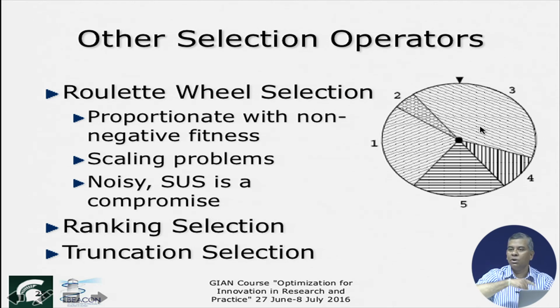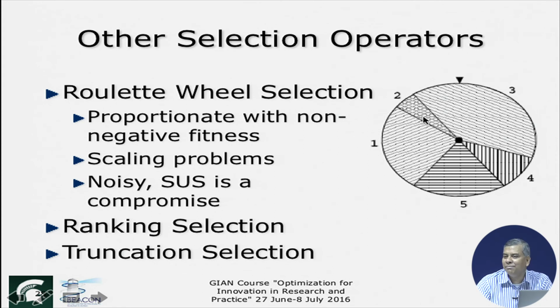And like you've seen in a roulette wheel, what they do, they spin it, right? And eventually there is a pointer and it will come to stop. Whichever this pointer points to, you take a copy of that and put into your mating pool. The probability of multiplying of 3 would be more than... Yes. So now, if you have a 5 population size, you will be spinning it 5 times. Every time whichever is picked, you put it in the mating pool. Okay? So 3 will have more chances, more copies in the mating pool.